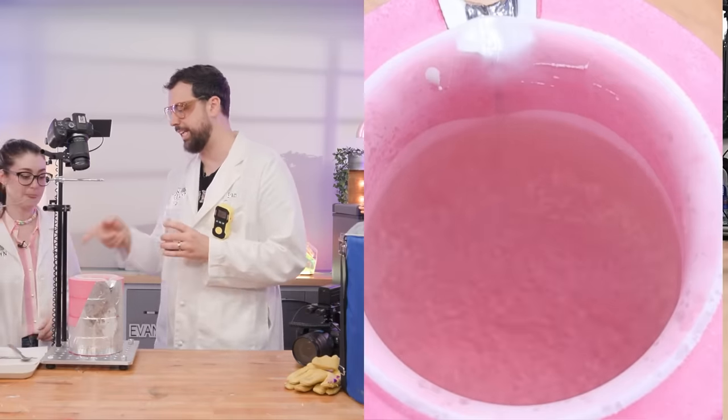Where does one even get liquid nitrogen? At a welding supply store is where we got it. It's not that expensive. It was $30 for it to fill this entire 6-liter thing. So not that bad, I think.